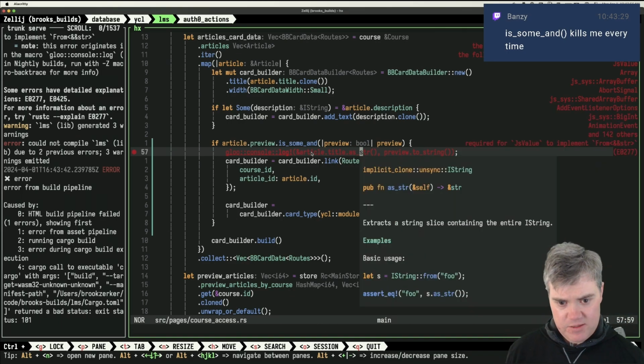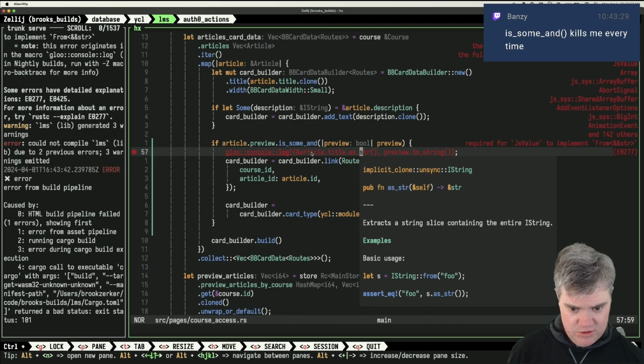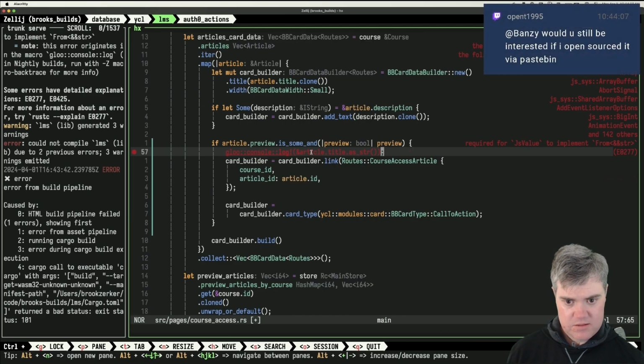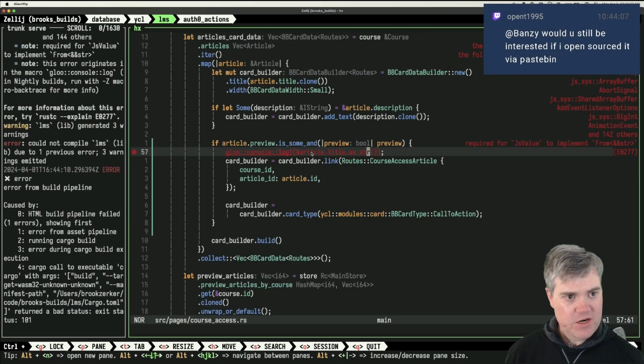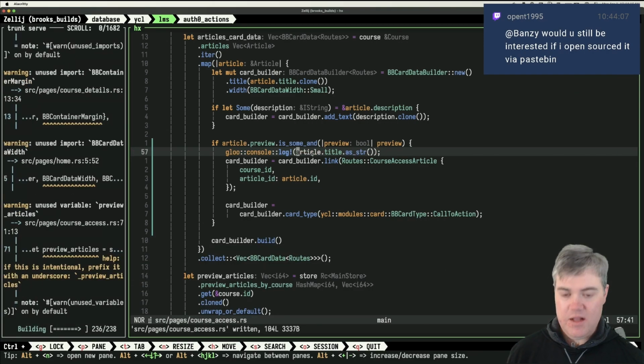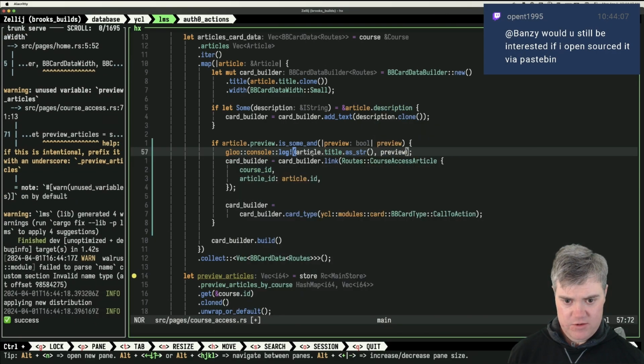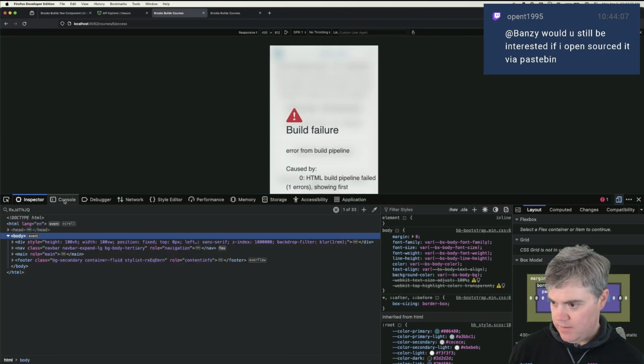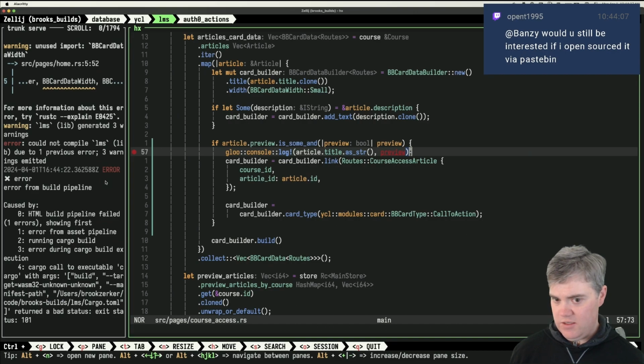Now, if I do it as str, that becomes an actual str, right? Then that makes you happy. Preview is a Boolean. I thought Booleans would be fine. Okay, hold on. If I just do this, you're not happy. The trait bound, okay. That's what I need to do. Okay, so then I can add in preview. You're still, cannot find preview in this scope.